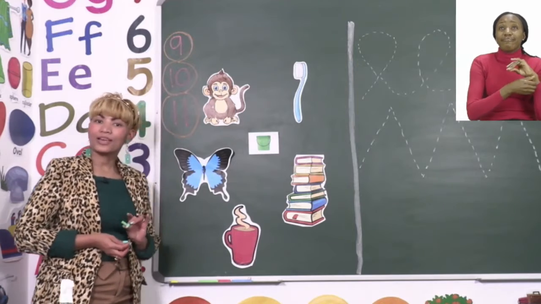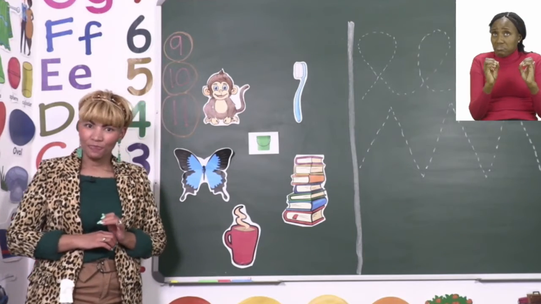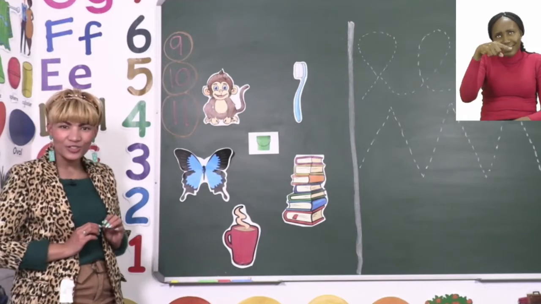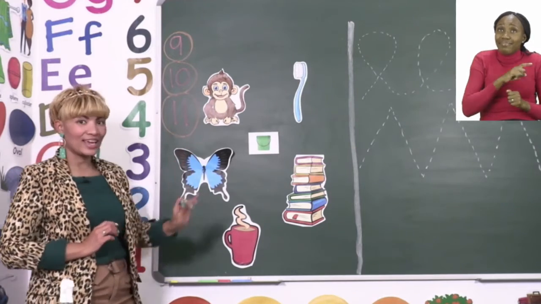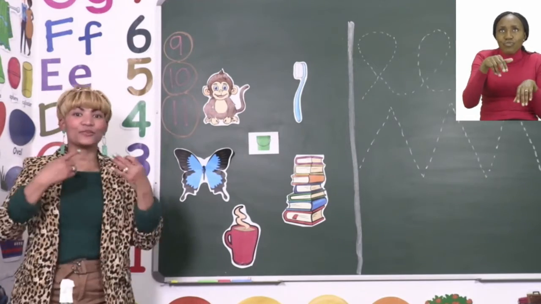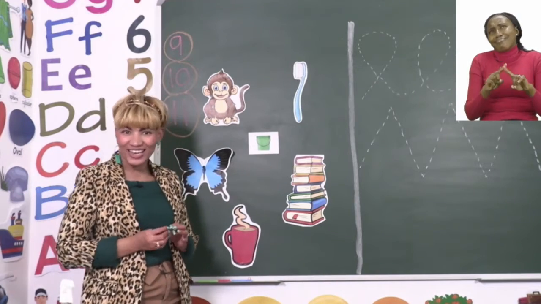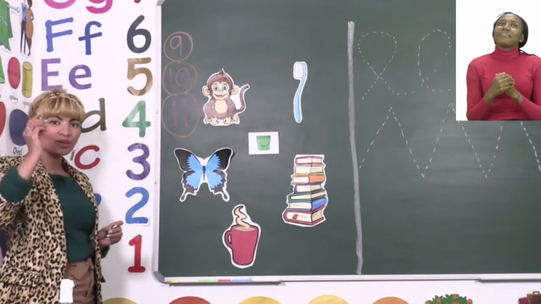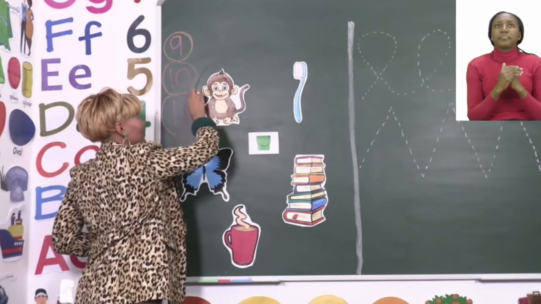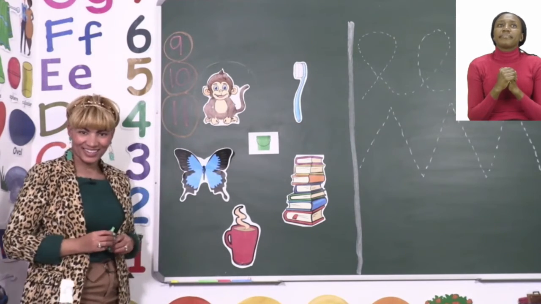Do you think the monkey is living or non-living? If you said living, then you are right, boys and girls, because the monkey can move, eat, and breathe and do all kinds of fun tricks. So we will now go ahead and take our green color and circle the monkey green.